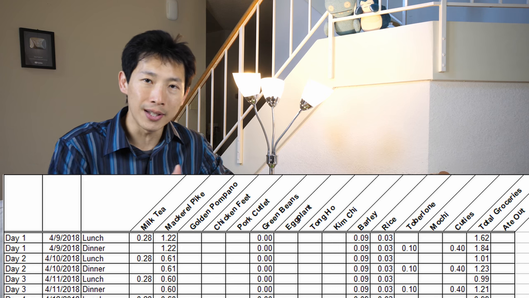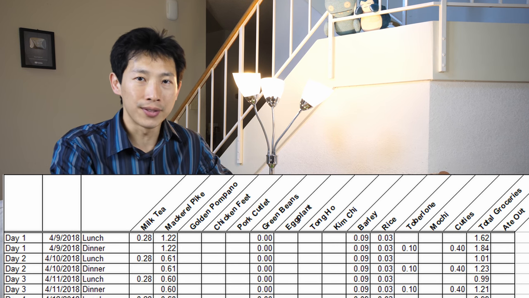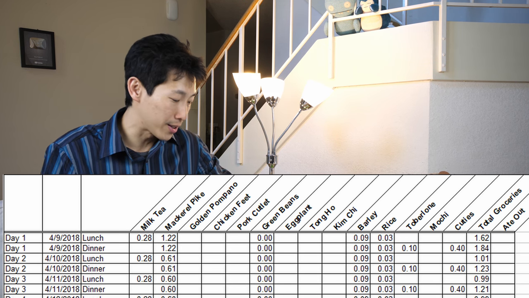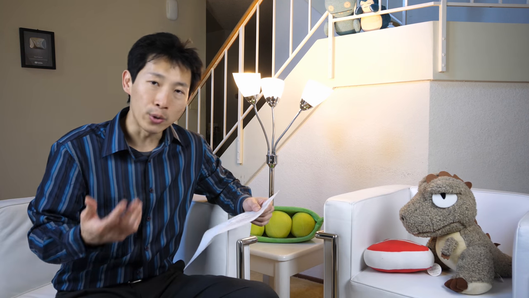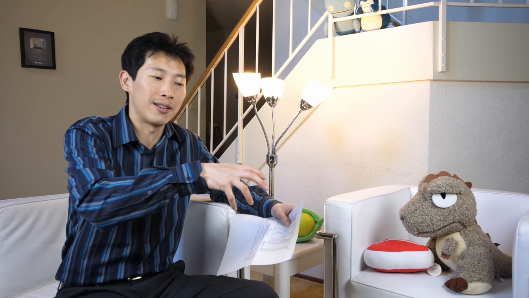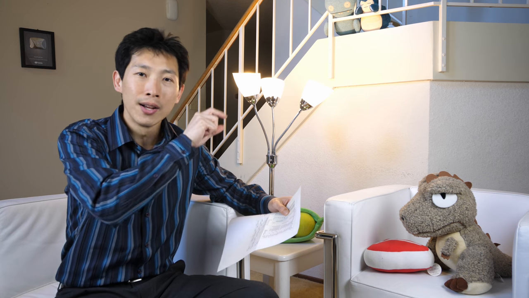And you have to see every single time I have a run of stuff, I usually only cooked it only once. The mackerel pike, I actually cooked it twice because I got it two times in a row. The green beans, I just cooked one big pot of it and I just stick it in the fridge. I take it out and take a little bit out. The mackerel pike is pre-cooked from the first time. I take one fish out. The barley and rice, I cook six servings at the same time.